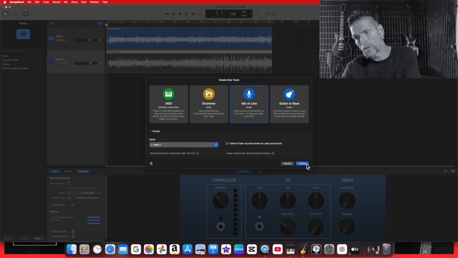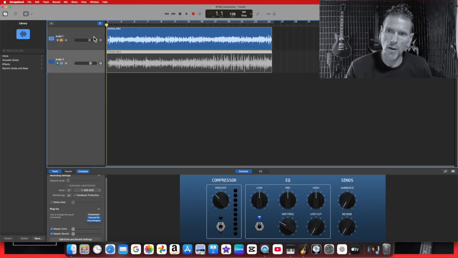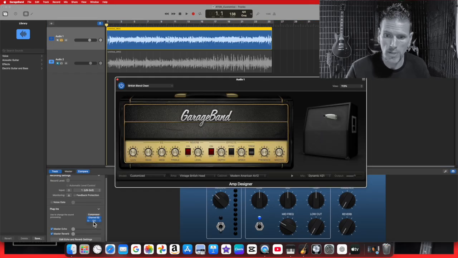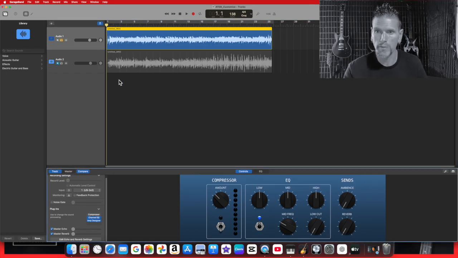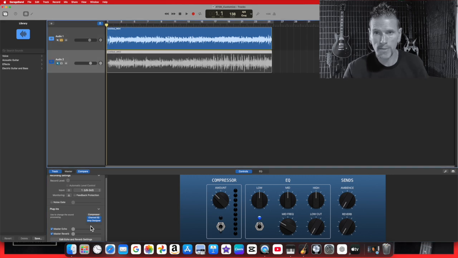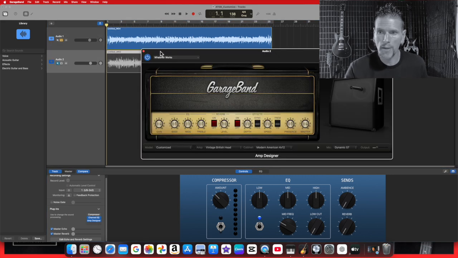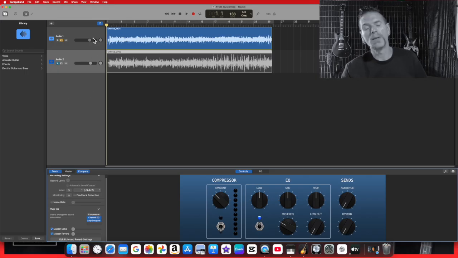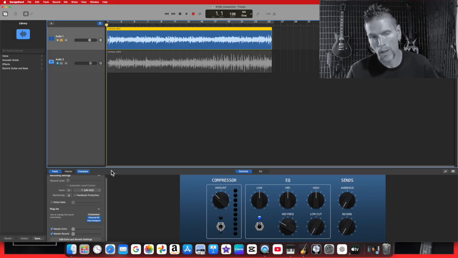We're going to go and use Microphone here. I do have an amp sim on this one and this one. This is a clean amp sim here, and I showed you in another video how to use the amp sim, but I'm just going to show you real quick. That's what it looks like. So now we've got an amp sim on that, and I've got a distortion amp sim on this. They're basically the same one, but one's got more gain than the other. Now I'm going to show you guys how to use pedal boards with the amp sim or without it, either way.